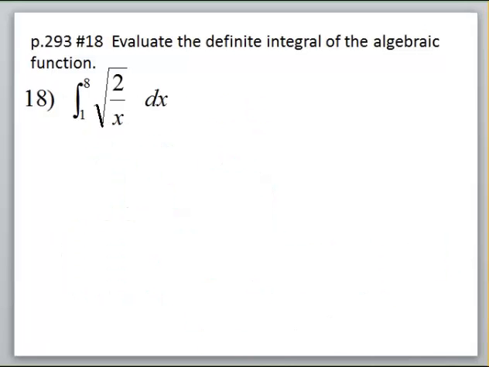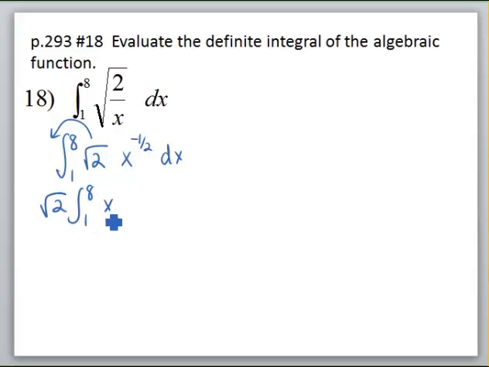Going on and using the fundamental theorem of calculus, what I'm going to be doing is first integrating this, but before I integrate it, I'm going to rewrite this. This really says the square root of 2, and this is x to the negative 1/2 dx. By writing it this way, I notice that I have a constant. I can bring it out front. And so now I just simply have x to the negative 1/2 dx. Much easier to take the integral of. So I've got the square root of 2, I'm just carrying that along. I'd have x to the 1/2 over 1/2.